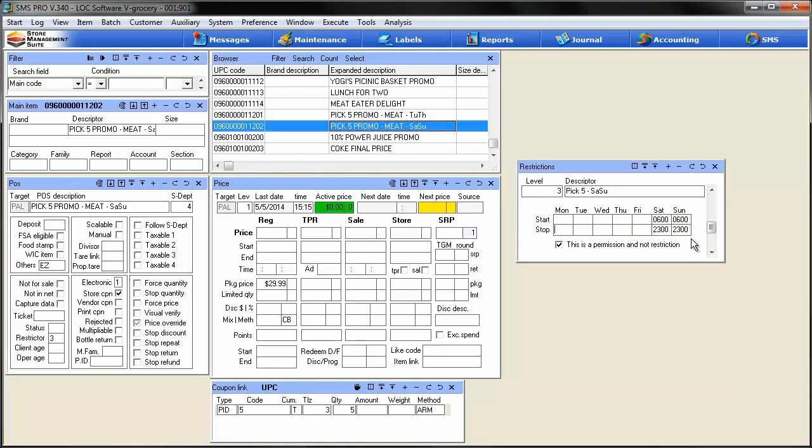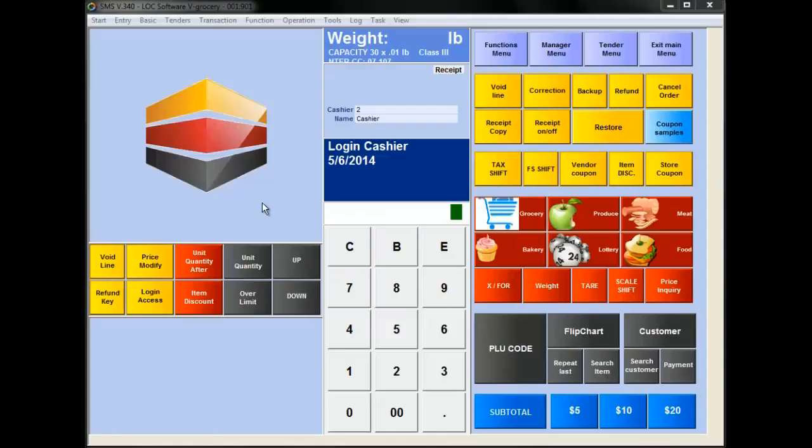Now let me hop over to the POS and show you how this is really impacted, because I'm actually recording this on a Tuesday. So let's see what happens. So I hopped over into the POS, and you can see it's Tuesday, May the 6th, and we're going to go ahead and ring up a Pick 5. Now, if you don't believe me, you can go look at the other Pick 5 promotional video we did, and you can see that we picked the 5 items from our meat sub department, and it rang up at $26.99. But we did these restriction ideas that we're working on today, and let's see what happens.